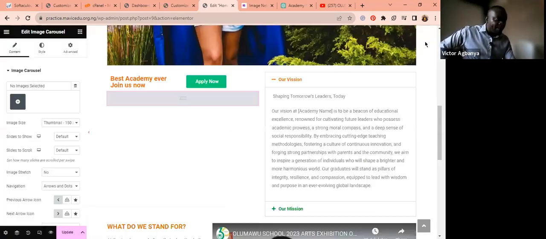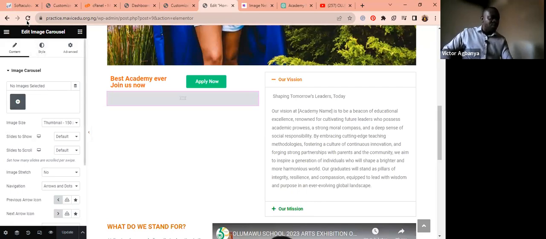Now I have to reload this page for this effect to take place.